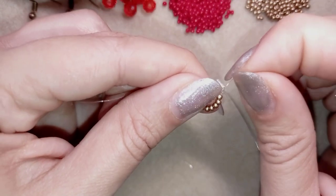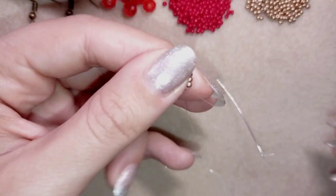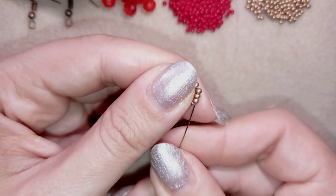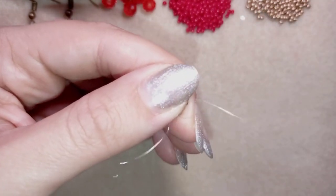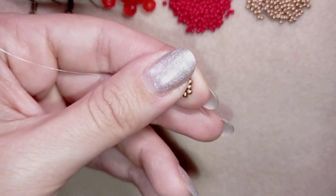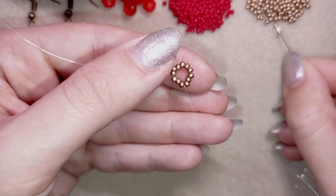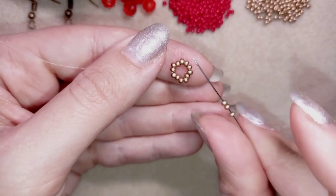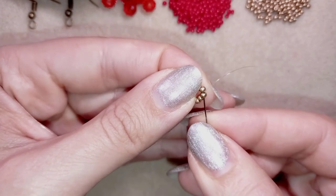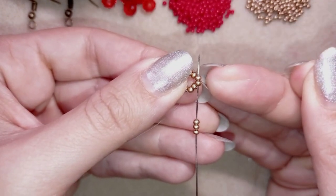And when I make this knot, I will make sure I'm between those two beads where I started it from, and then I will pull. Okay, now I will go through some beads in this direction just to pull a little bit and hide my knot. Okay, now what I need to take next are 3 seed beads. Okay, I have them. And I'm going back in circle through this seed bead that I'm exiting out of, you see?